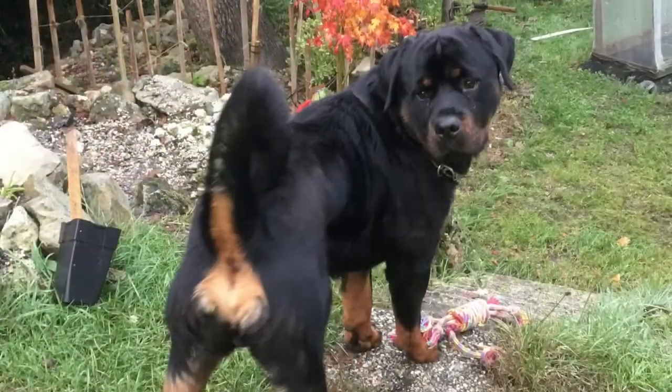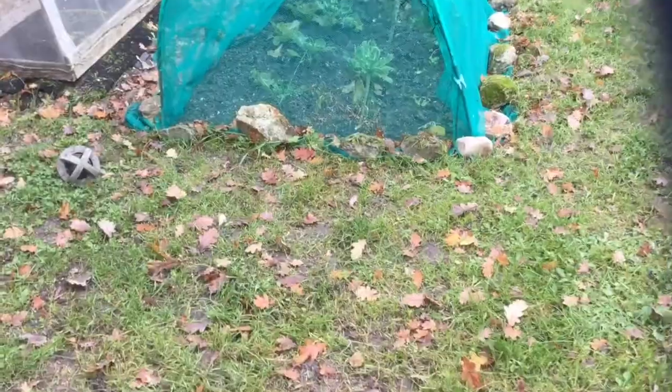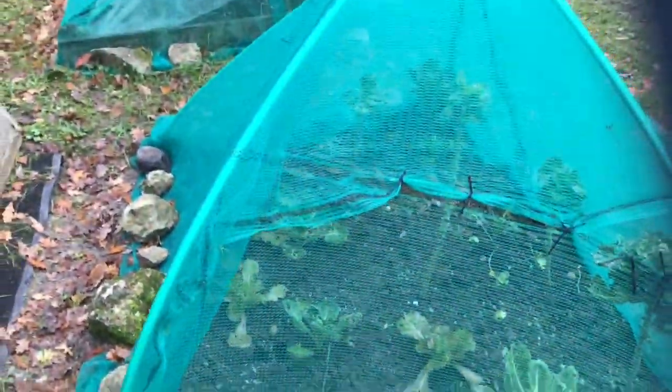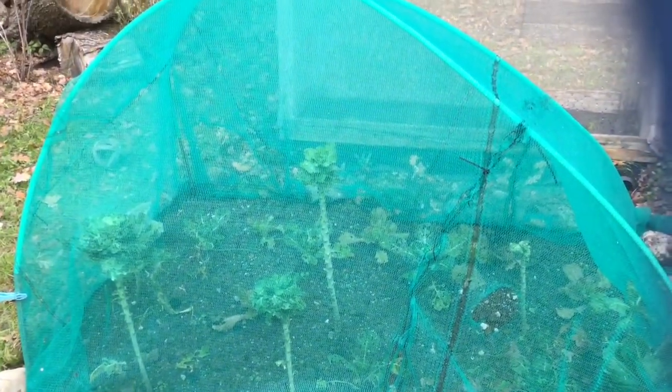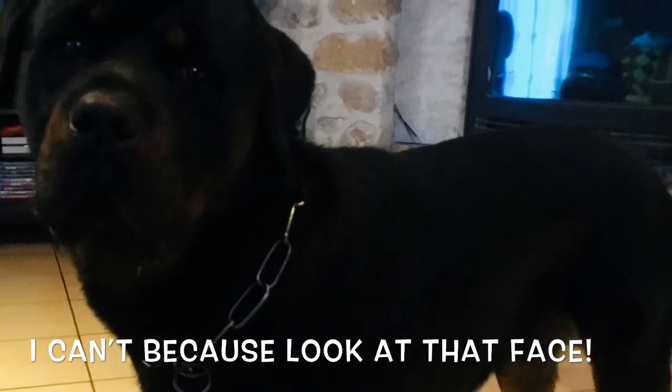Right, let's go. What's next wee update we've got? When I did discover what he was up to, it was because of this. This little area here, as you know, has been covered up for weeks and weeks. I came down the other day, and there are about three or four holes there. Hannibal decided just to run and scratch himself through in there and pull out a Brussels sprout plant. So me and Hobbies fixed it and put an extra netting over the top and redid the bricks. So hopefully he won't go in that one again, but I am going to kill a Rottweiler. I'm so close to killing a Rottweiler.